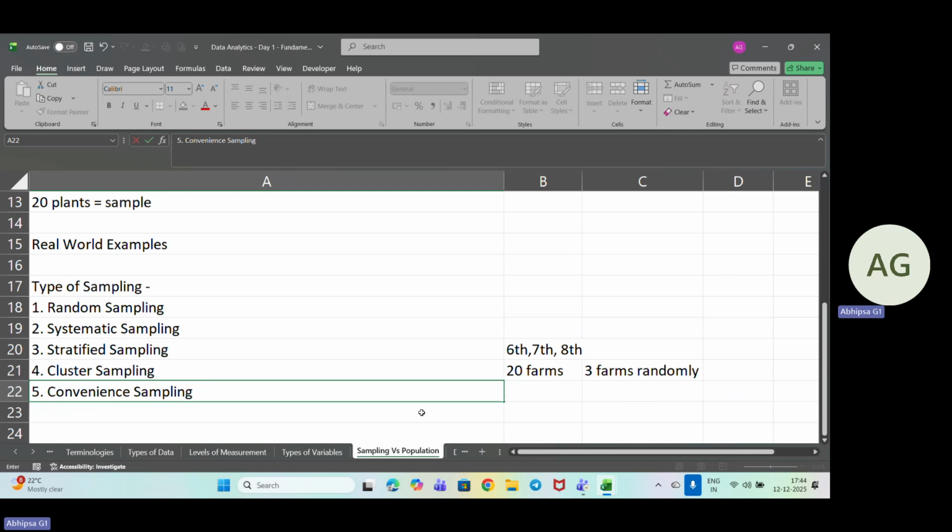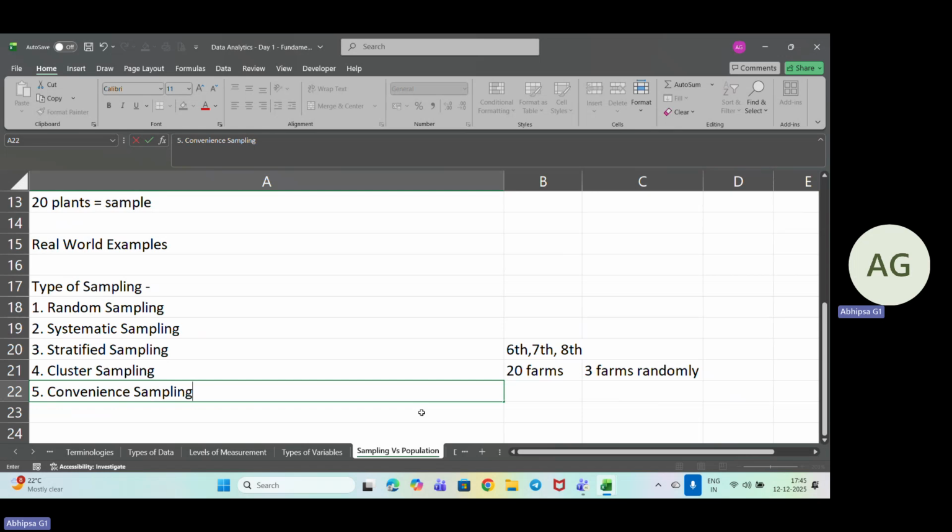We pick whoever is easy to reach, on my own convenience. I need to pick whoever is easy to reach. It's like surveying people in my own family or class, or people I know in my university. So that is convenience sampling.